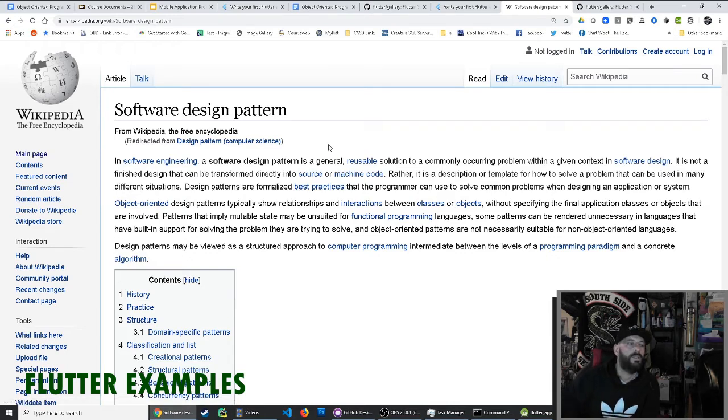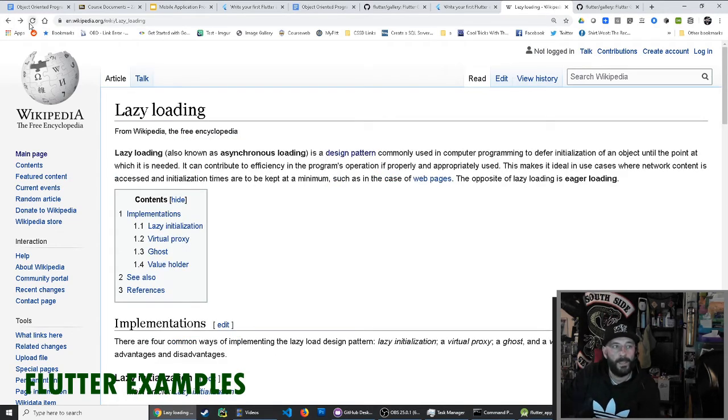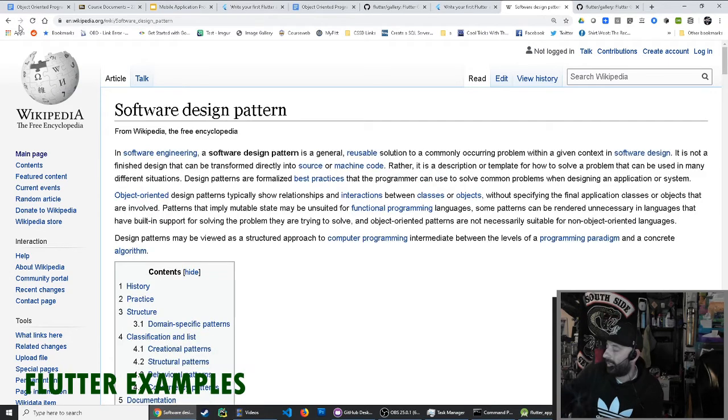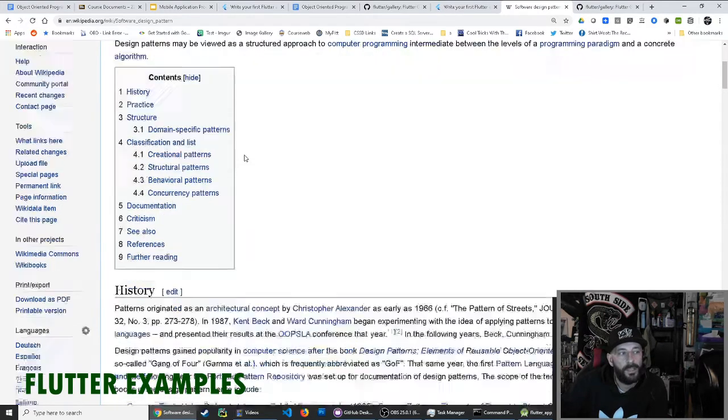And the idea with a design pattern is that's the point of classes like object-oriented programming and data structures, and a little bit in mobile app. It's kind of the point in part. We're trying to teach design patterns for mobile application development. So things like a lazily loaded list, like we saw at Wikipedia, is a design pattern used in computer programming and used in mobile apps most definitely. The idea is we don't want to use any processing power, aka battery power, if we don't need to use it.